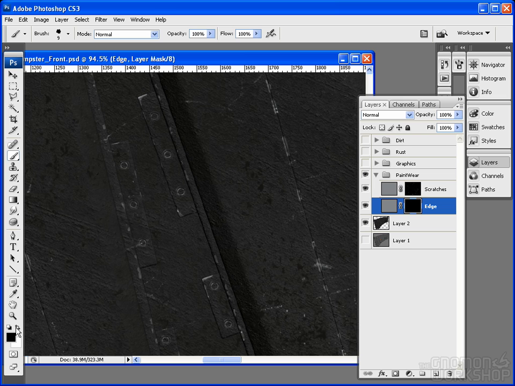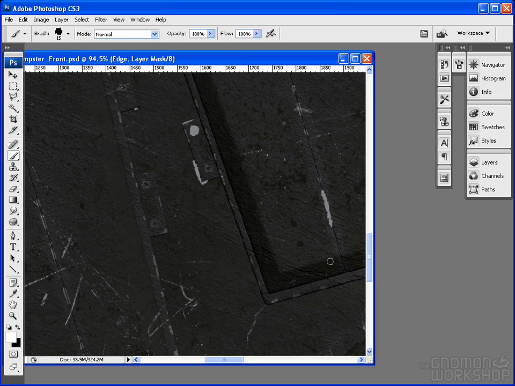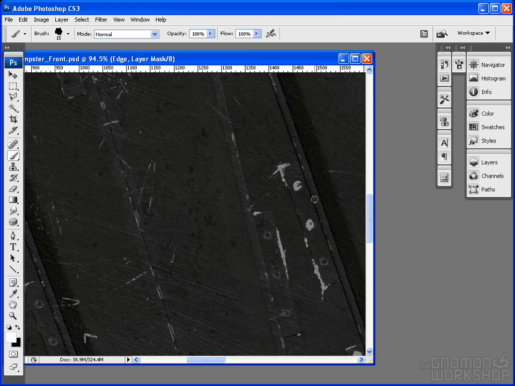So now on my edge layer again, I use my sort of paint chippy type brush to add some more stuff just around the edges. And again, you want to add it in a bunch of different places, but not so much of it that it becomes even over the entire surface. That's the problem of the procedural one I did, was that it was pretty even over the entire surface. And so if I'd left that without adding any manually painted stuff, it would look kind of bland. But by painting in some larger chunks of metal, some larger paint chips, they're not even going to notice the proceduralness of the first pass, because it's being enhanced by adding the manually painted stuff over top.